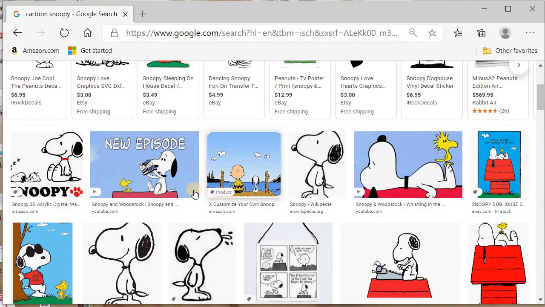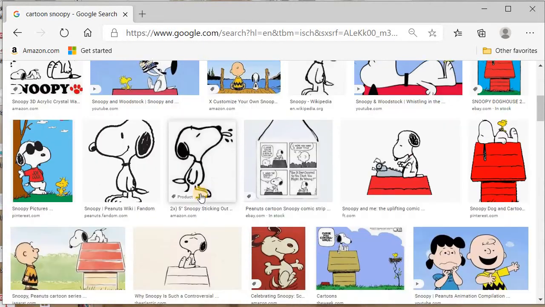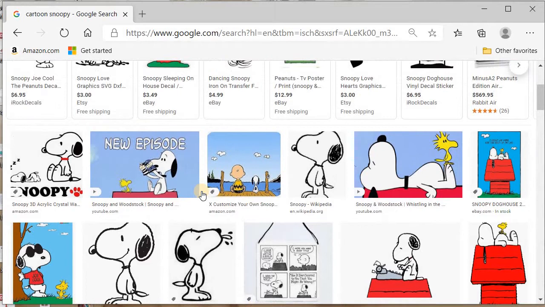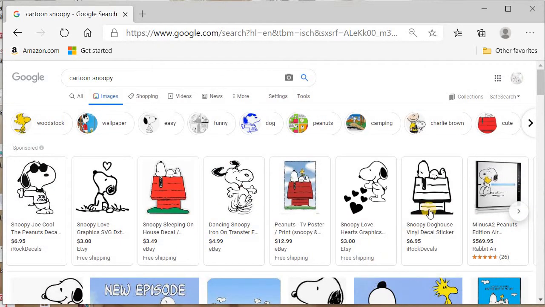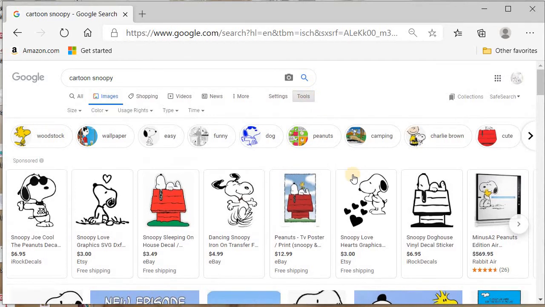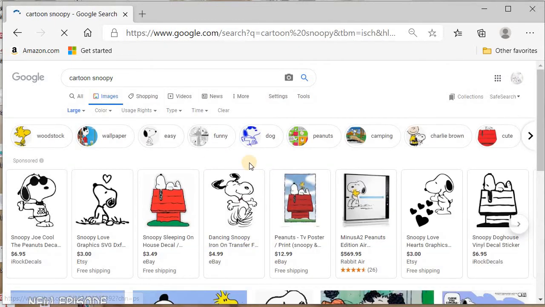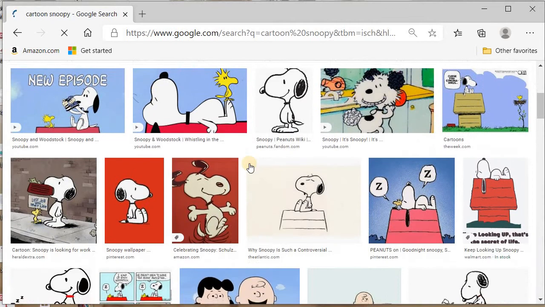So what you're going to come up with is all Snoopy pictures. Now, what I prefer to do is get the greatest picture, meaning specs of the picture. So I go to Tools, I go to Size, and I go to Large, because then you're going to get the best pixels out of a picture.